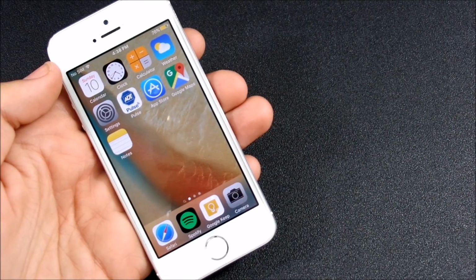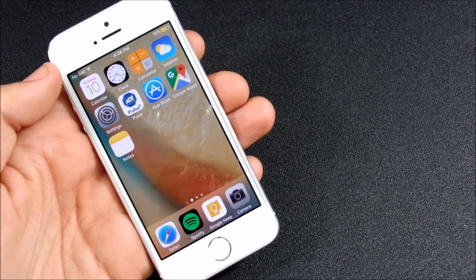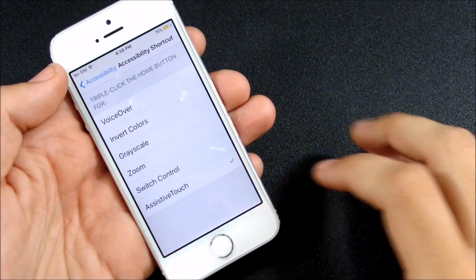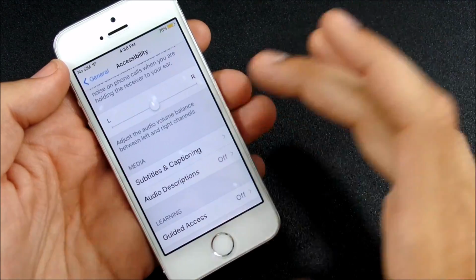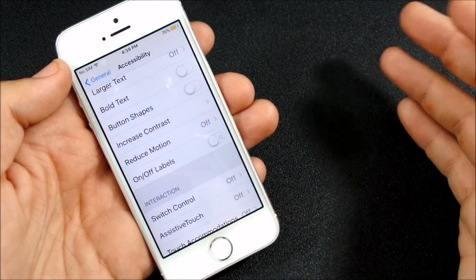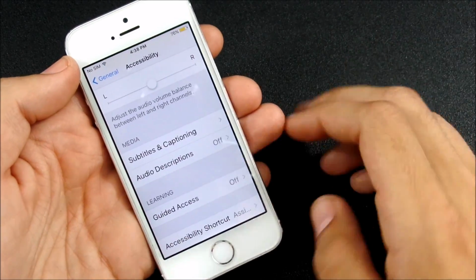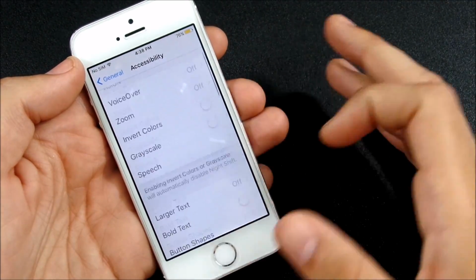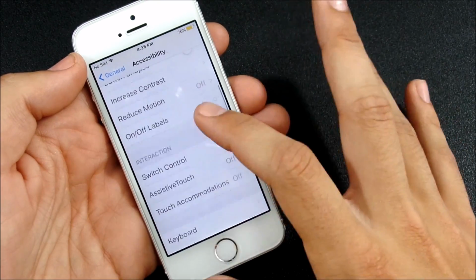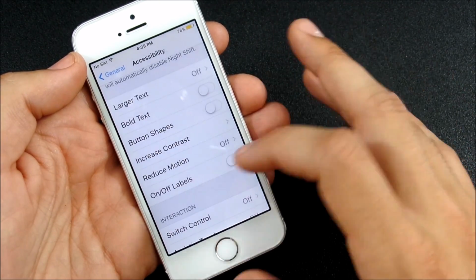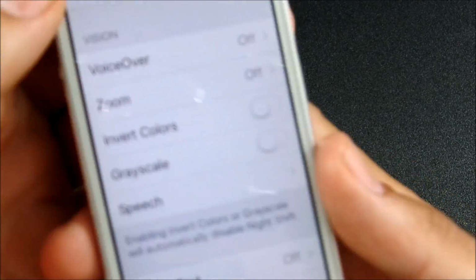Let's piggyback earlier for this 7th one off of the triple click home button. So on the iPhone, if it's late at night and you're in bed or something and you don't want to wake up your girl, or you do it if you're a girl, and you just want to read some quick text messages, you can go over here into accessibility and there's the ability to invert the colors.